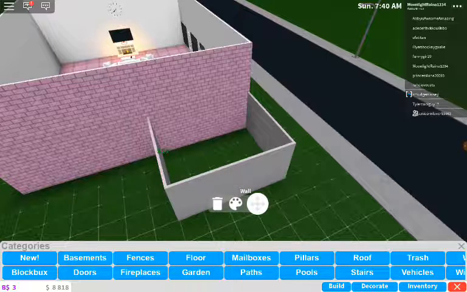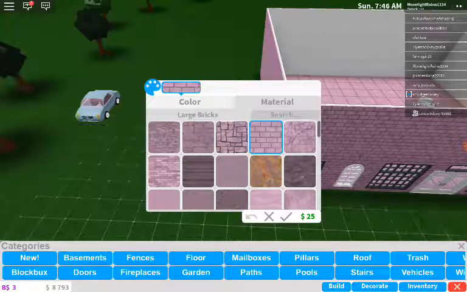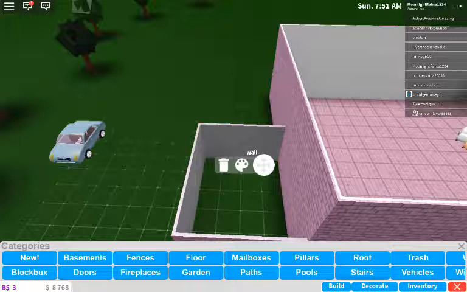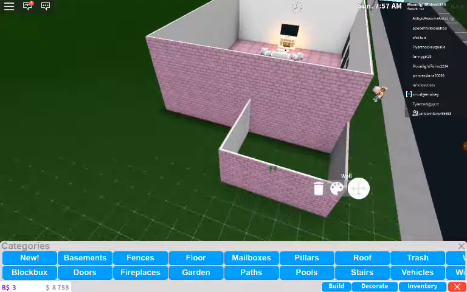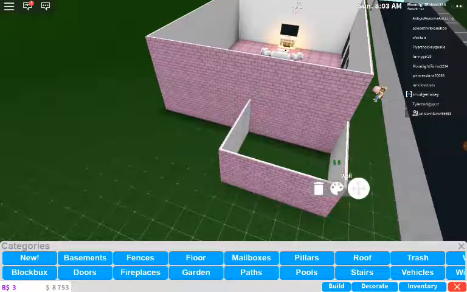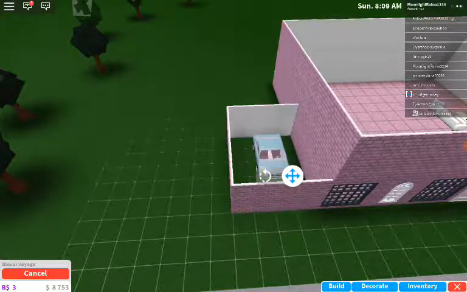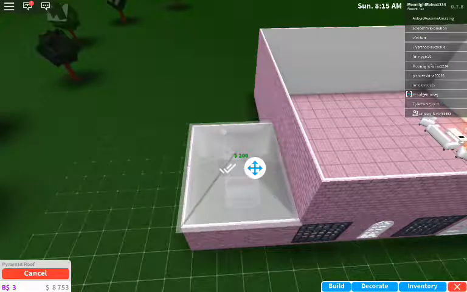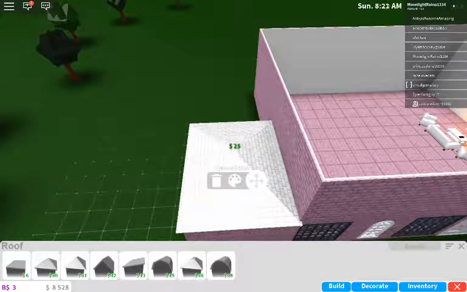Okay, so we're going to do that. We're going to make this brick. Then we're going to put them there. Then get that pink, I mean get that white. So we're gonna get that white too. So now let's place my car in that. Okay. So then, let's get a roof on that. 200 for the roof.